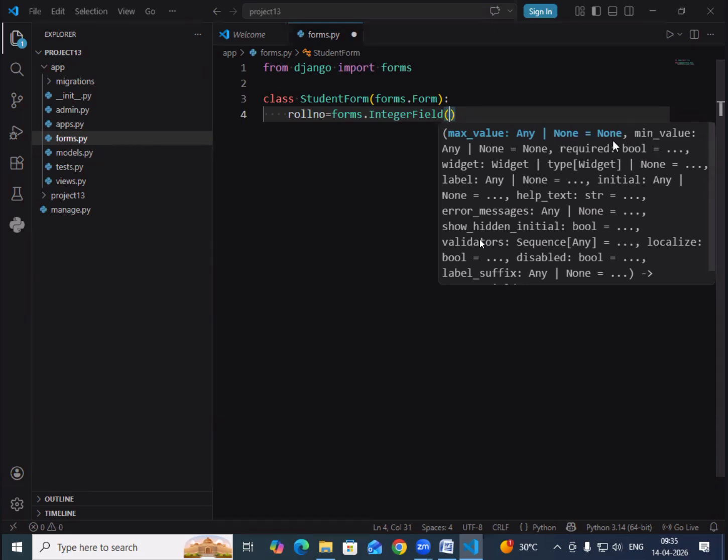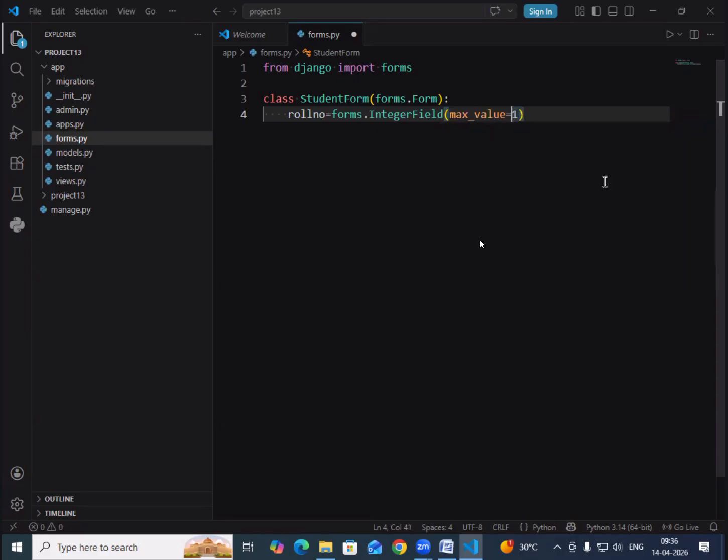And this is which validation? HTML validation, right? So for this, you don't need to populate anything. For example, for roll number, I'm writing a minimum value of 1, and the maximum is 100. So I define two things here: one is a minimum value and one more is a maximum.